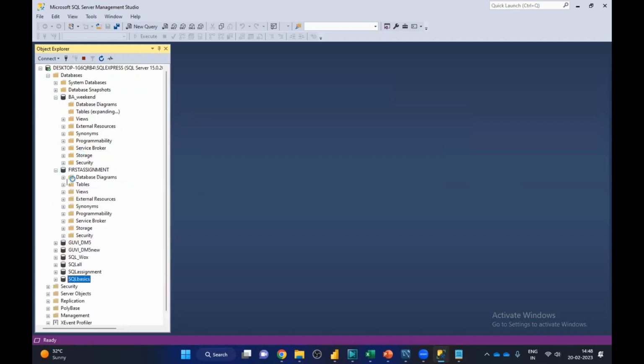Let me open first assignment, the tables. It will take a little bit of time as it was opened after a few days. It will expand very soon. So these are the names only: the column names and the data type. Let me show you in Power BI.